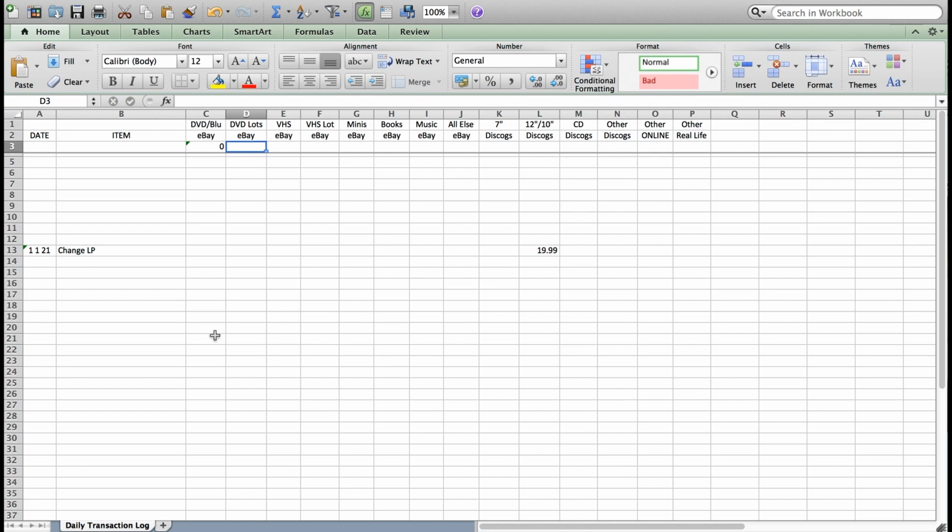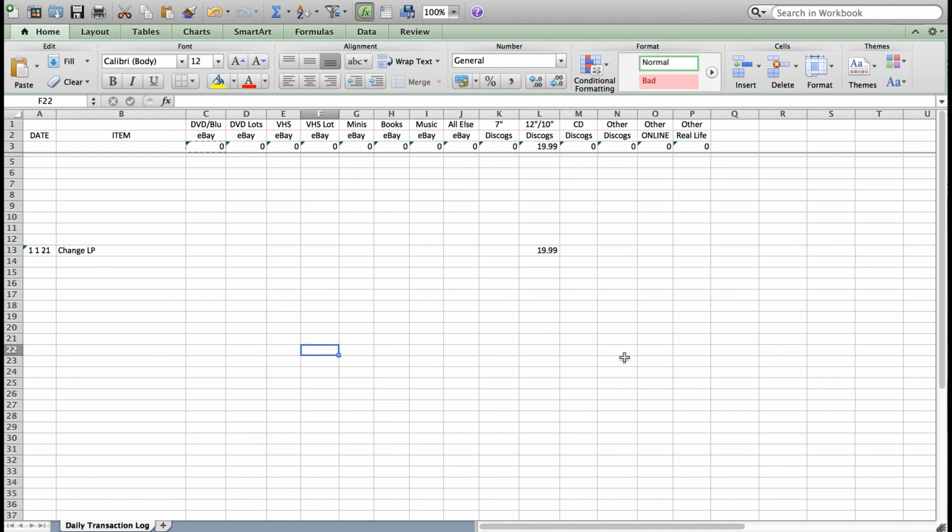Okay, now I just have a 0 there. But if I go all the way down here and I put in a 5, it's a 5. And if I put in a 5 here at the change LP spot, it adds it up and makes it 10. Erase those out. Now that I have that, I have selected those cells all the way down. I'm going to copy that one and I'm going to paste it into every spot.